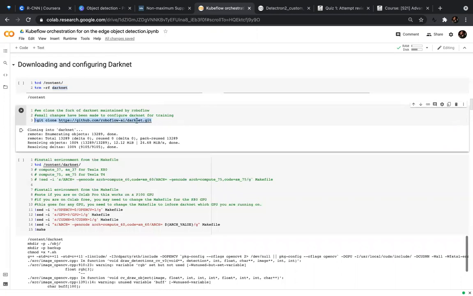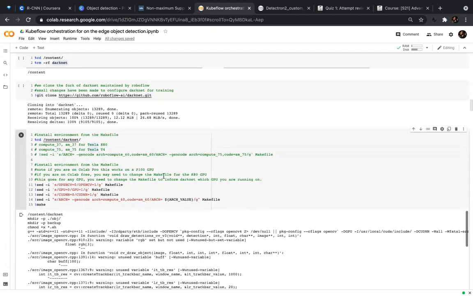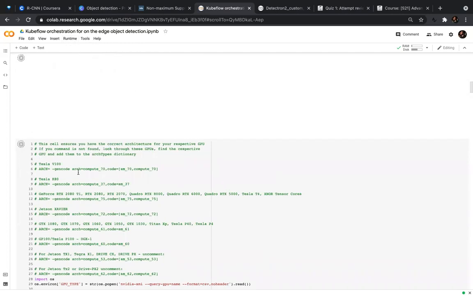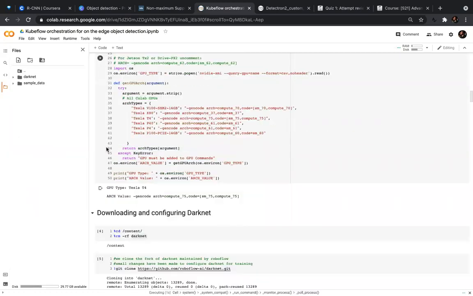The different repos that you can clone to start using Darknet: I would recommend using the Darknet from AlexeyAB, or this Roboflow AI Darknet implementation. It's just the same Darknet, but they give you just a little bit more files that you can play with to speed up your training, right? Let's open the notebook. Let's start by running, right? Run all, and we will check what the different files inside Darknet are that are used for the configuration.